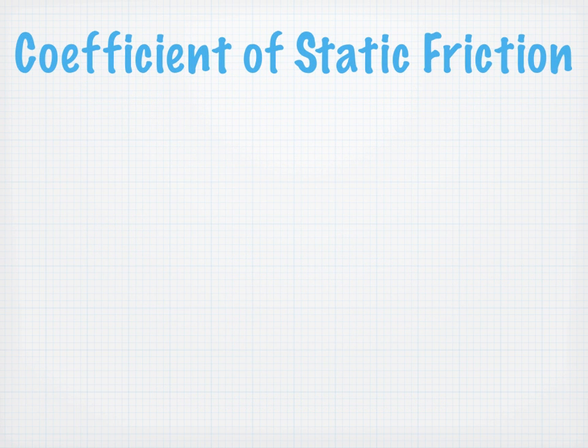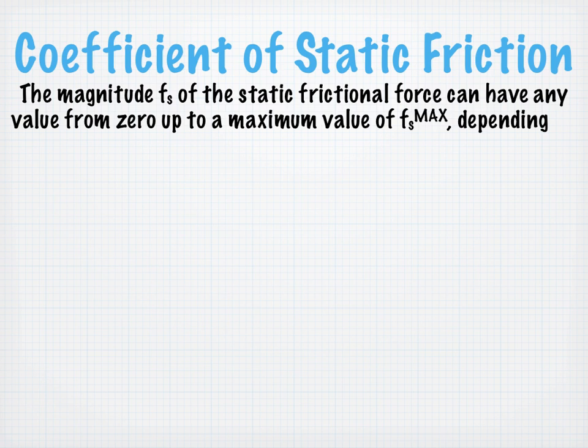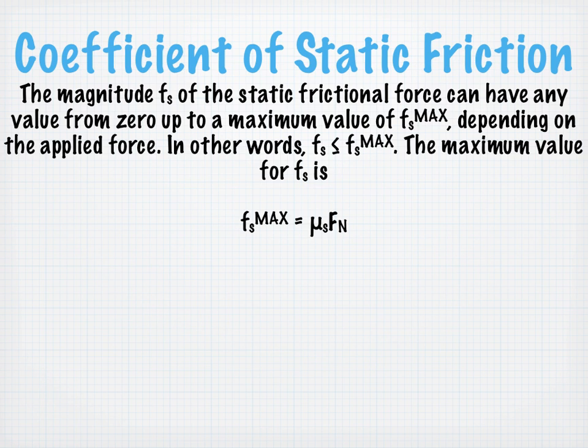The coefficient of static friction tells us more about the static frictional force. The magnitude, F sub s, of the static frictional force can have any value from 0 up to a maximum value of Fs max, depending on the force applied. In other words, Fs is less than or equal to Fs max.